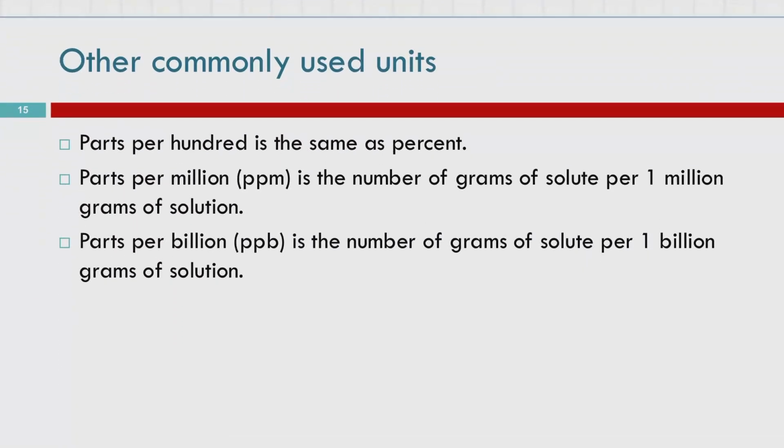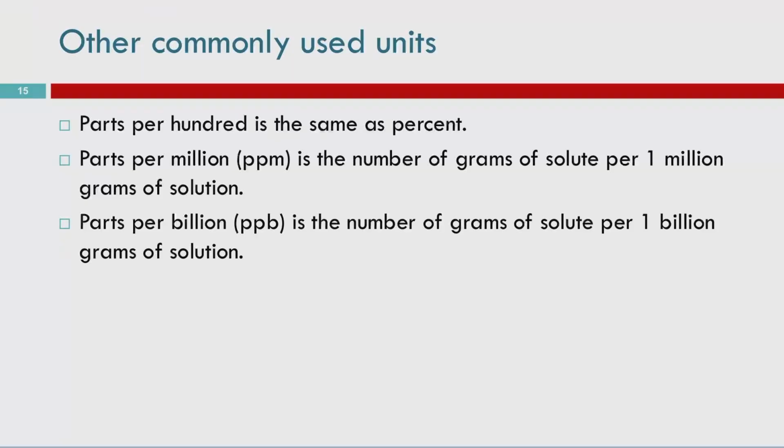There are some other commonly used units that we don't use but are used in the real world. Parts per 100 is the same as percent. So 1 over 100. And parts per million is the number of grams per 1 million grams of solution. That's commonly used. You'll often see pesticide in field water runoffs, for example, might be in parts per million or parts per billion. Sometimes things in your blood might be measured in those as well, but I think they use nanograms per deciliter instead. But these are also common units in the solution and chemistry world. So you'll sometimes see those.